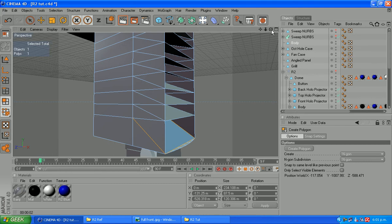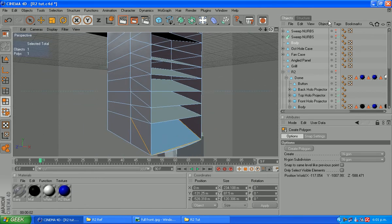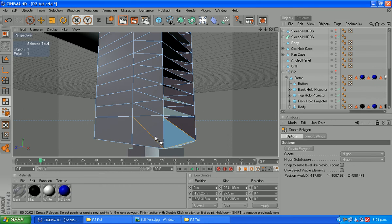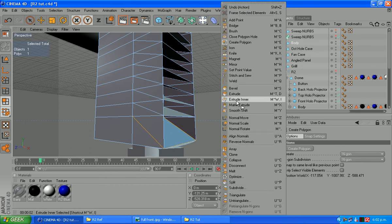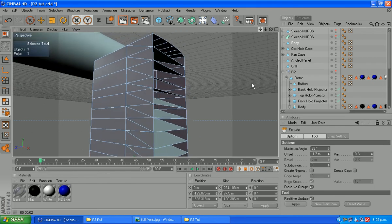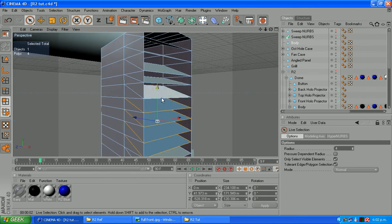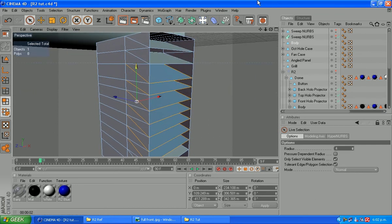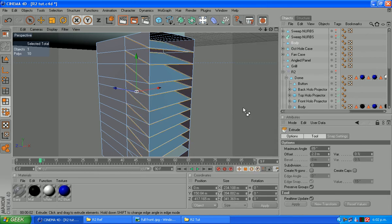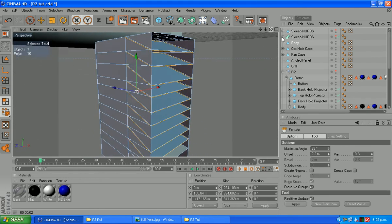Alrighty, so there we are. We've got all our slots in place. I've actually done one and should have another cut through there at the bottom which I haven't done — it doesn't really matter. What we're going to do is select all the polygons we've just created. You'll notice the normals are all facing downwards instead of up — that's all right. What we're going to do is extrude in a negative direction to bring it up just a little, adding some depth to these little slats. It's not particularly important if you can't be bothered, but it does look nicer in the end. Just go through, select all these polygons we've created, grab the extrude tool and extrude down a little. You don't want to go the other way otherwise you'll be poking through the top, which could look a little ugly.